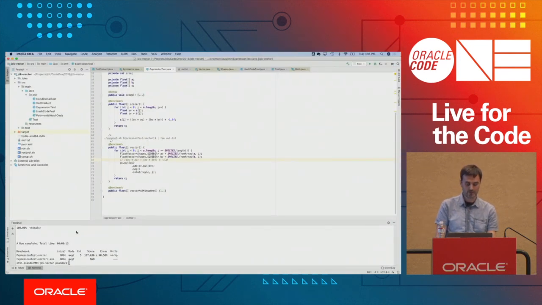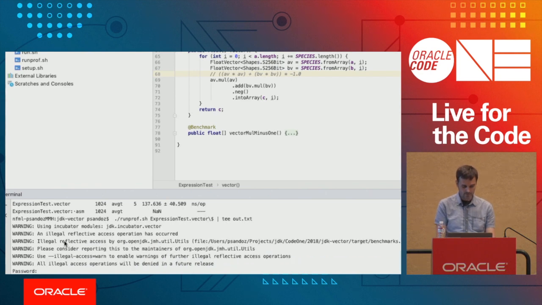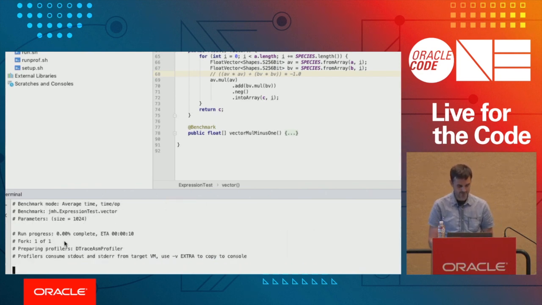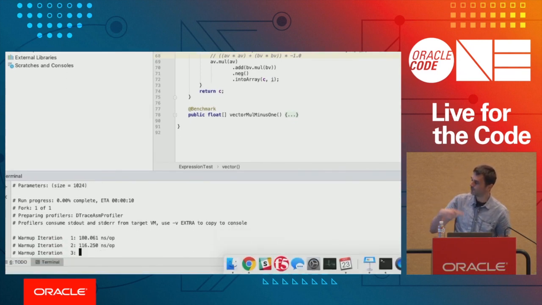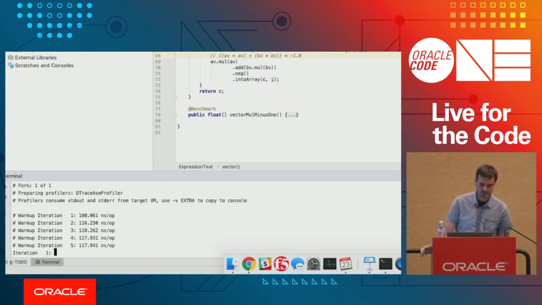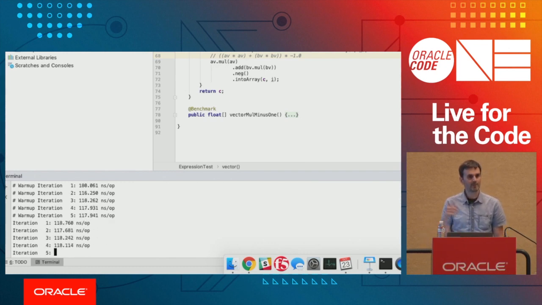and run it using JMH, and let's look at the assembly output. So I'm going to run this using dtrace-asm on the Mac, which is going to sample the program counter of my program when it's running. Unfortunately, given Mac's security sandbox stuff, I have to type in my password. So we're running our performance measurement here in JMH. We're doing some warm-ups, we're doing some iterations, and we're sampling the program counter of a benchmark.